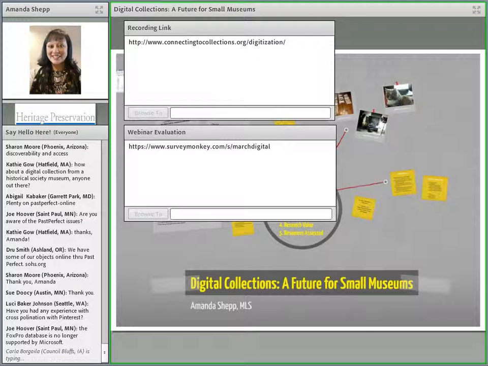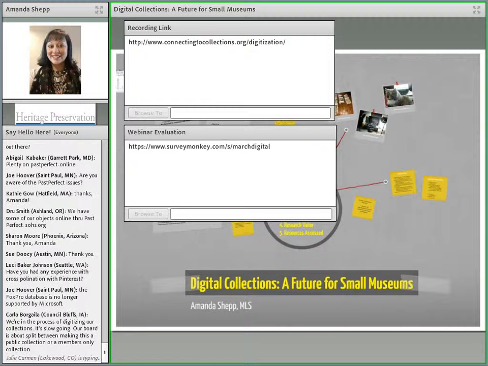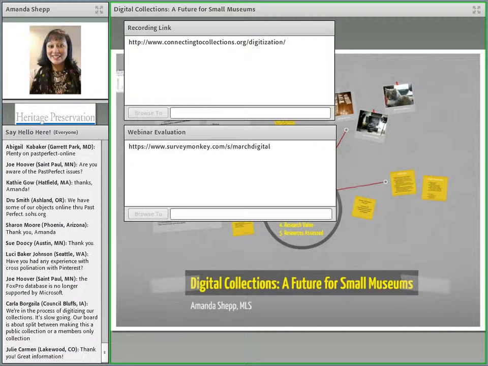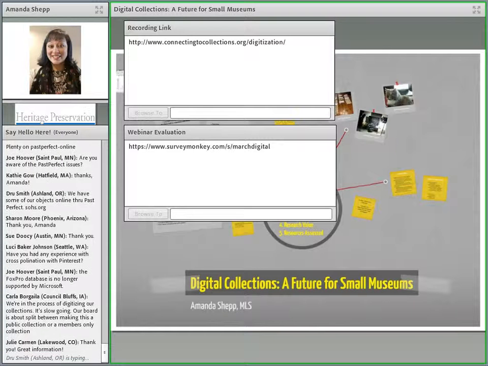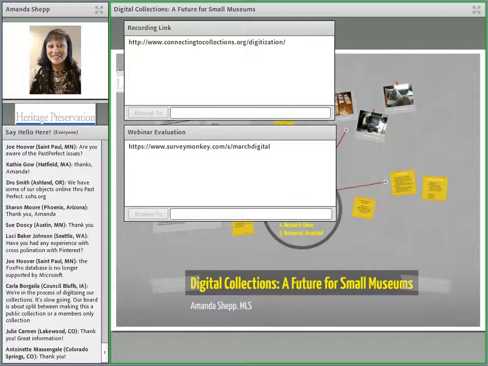And then let's see, one last question. I totally, you were off the hook, and now I have more questions for you. Quite all right. I am fine with this. As far as cross-pollination with Pinterest, I have not really experienced any cross-pollinations with Pinterest. I think it could be interesting if you started a Pinterest for your museum or for your digital collection. That would be a really amazing way to use social media to get your items out there and get your message out there. And that would be really, really innovative, actually. So thanks for bringing that up. And we can look for some as well and include on this webpage.